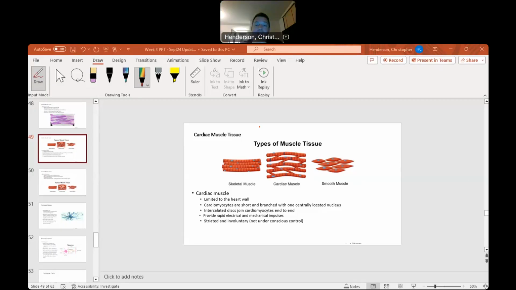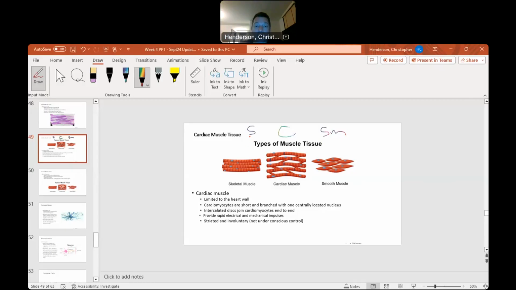About muscles. So, what do you need to know about muscle types? There are three types of muscle tissue that we have: skeletal, cardiac, and smooth. And what you need to do is make a little chart of the different types that we have. And there's a few things that you should know.